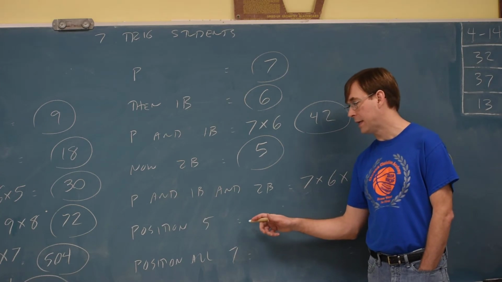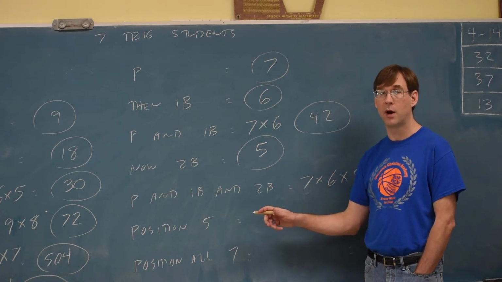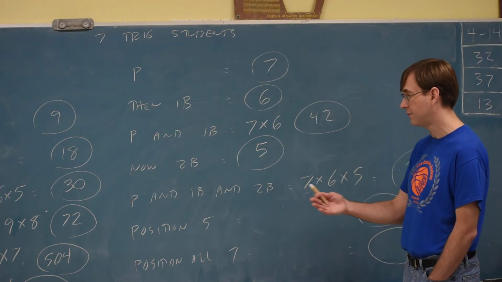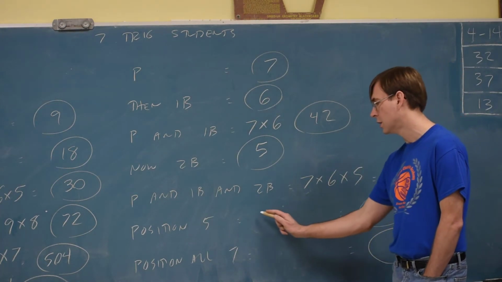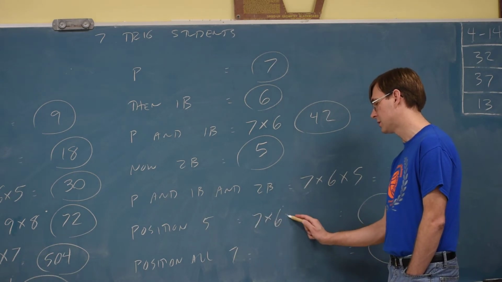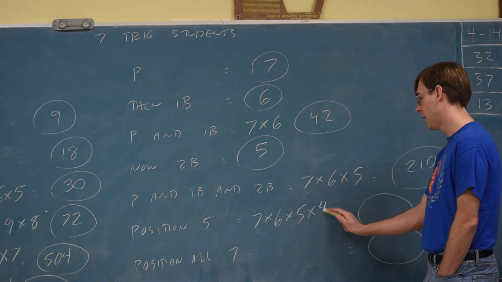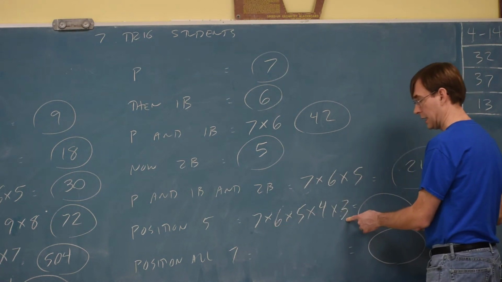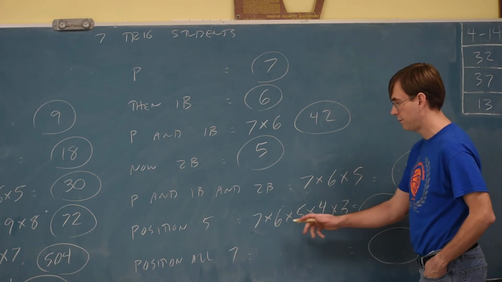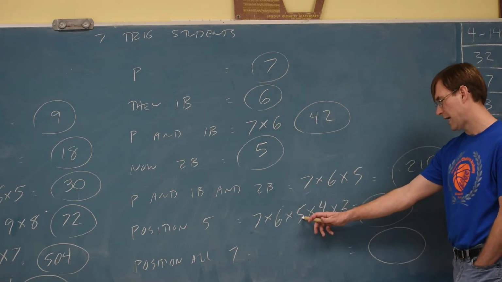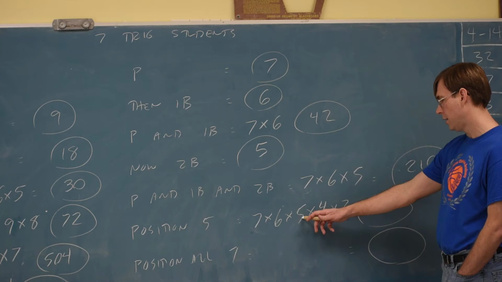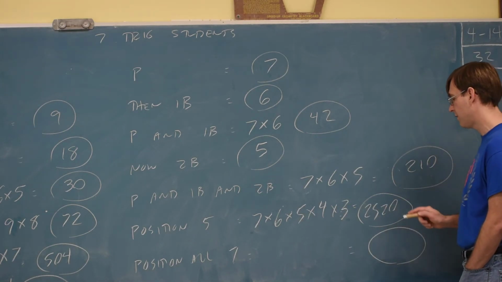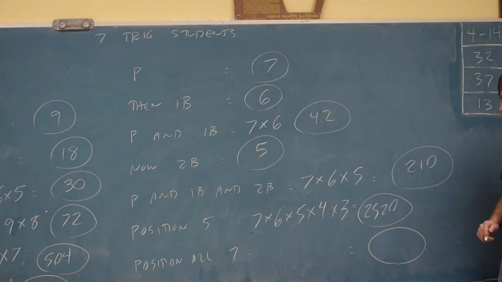If I want to go back to the beginning with all of you on the bench, and I want to pick 5 people out of 7, I'll leave 2 of you sitting there, but I'll pick 5 of the people to go take positions. We would go 7 times 6 times 5 times 4 times 3. I'd have to multiply 5 numbers together because I threw 5 of you in the field. So that was 210 so far. So that would get me to 630. That would be a 2520 total off of that.